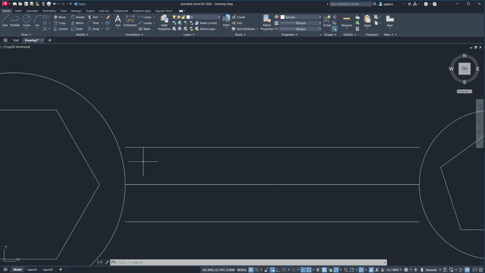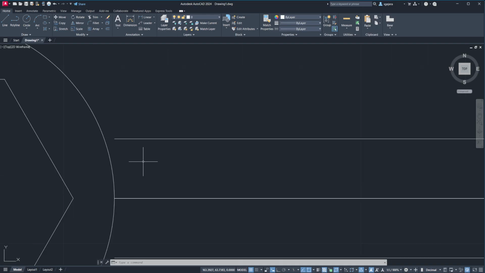Okay, so the way we do it is parang opposite naman sa trim. If trim is finding the next na critical point, then deleting that object from two critical points. Parang dito naman sa extend, it's extending your line or your object up to a critical point. So for example, ito, pag in-extend natin to, hahanapin niya yung next na critical point, which is etong edge na to. So if I do extend, extend is accessed through EX.